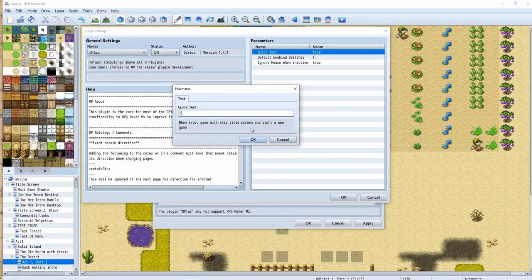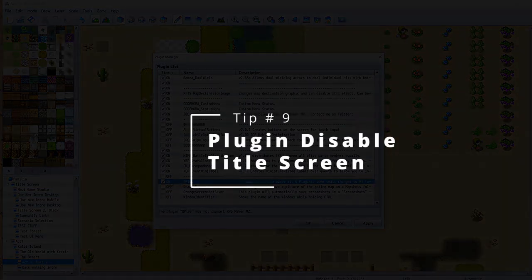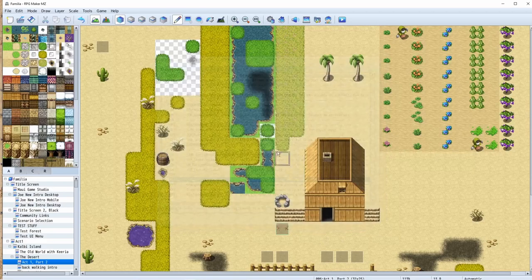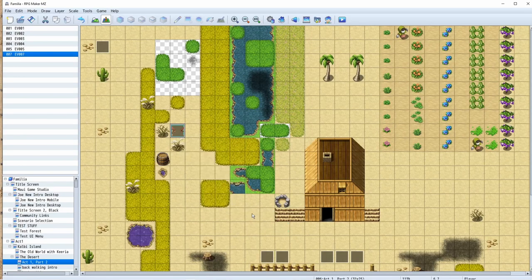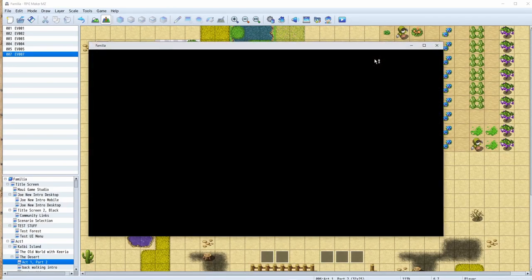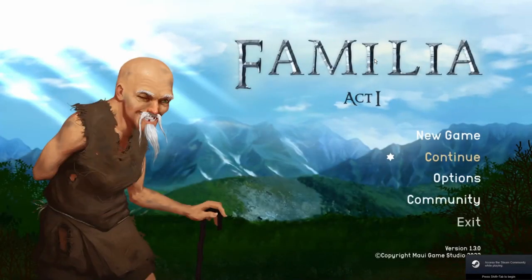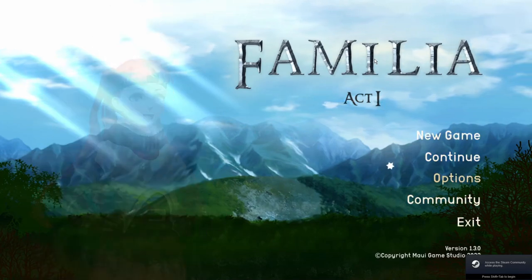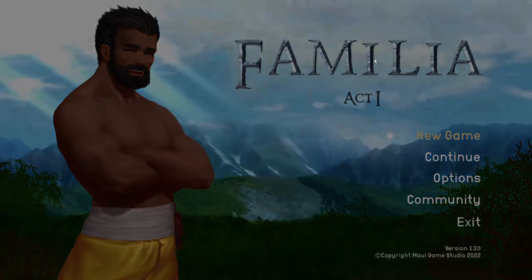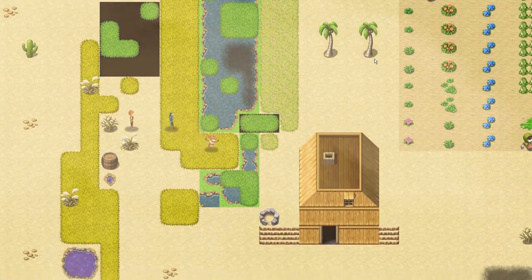So if I set this to false, for example, which I never do, it'll make it so that I see the title screen. If you guys noticed in the video so far, we go straight to the map that I'm on. And then in order to show my title screen, and also when I put my game live, I just turn off the Qplus plugin like this. So now if I go over here and set starting position and I start the game, we're gonna see my title screen pop up. And so when the game is live and I'm not just having it out for testing, this is what I want the player to see. And then if they go new game, then they'll come to this map that I just kind of destroyed.